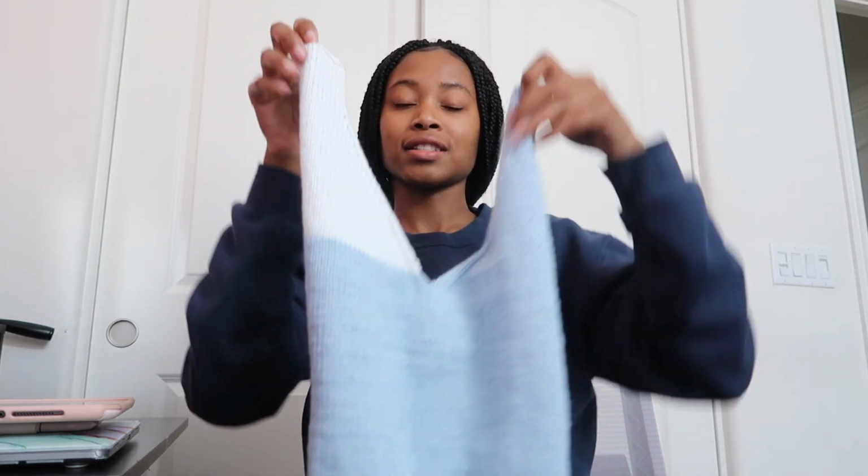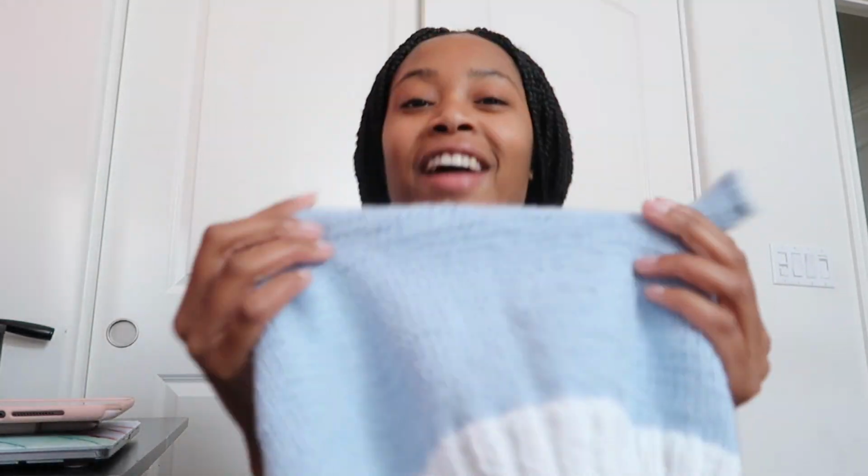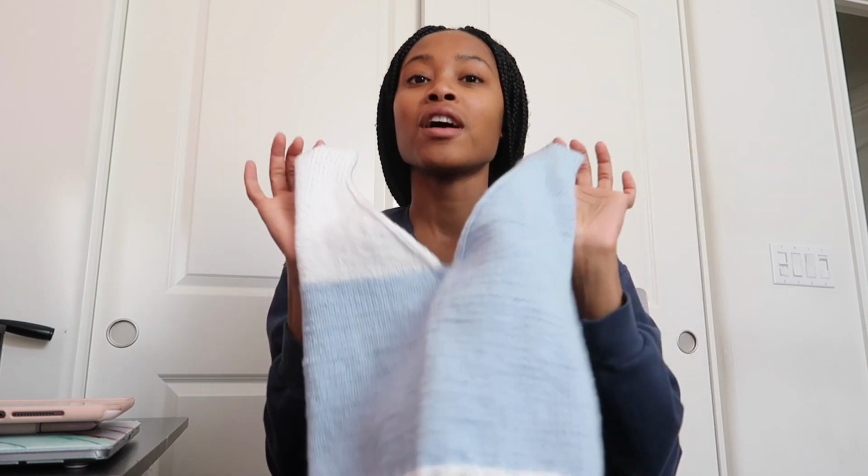And this is how it looks. I was gonna run out of blue yarn, so I just decided to switch to the white before I ran out, and I love how it looks. Like, this is so cool. I can't believe I have a knitted front panel. This is knitted, guys. Like, I am knitting, which is cool.